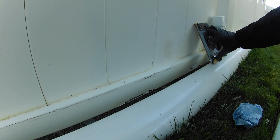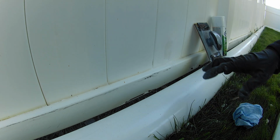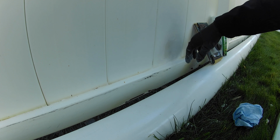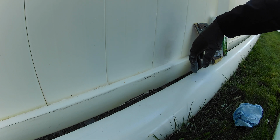Well, I'm satisfied with the way it is right now. I'm just going to put a little bit of paint on it. That way I can wait until I end up changing the panel out itself. But at least my hole's plugged. It doesn't look as bad as it did anymore, and it'll keep the wasps out. So, on to painting.